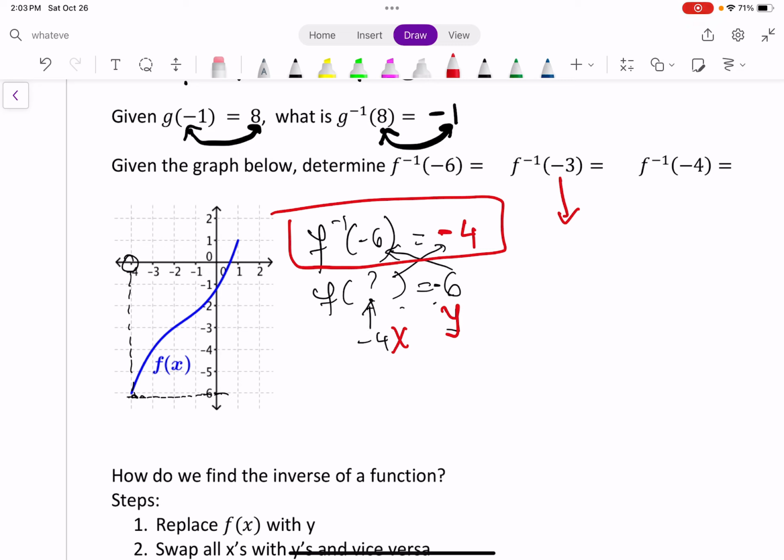So same thing, the y value on the original function is -3. What is the x value to it? -2. So we're looking backwards. The y value on the original function is -4. What is the x value to it? -3. So we're just basically reversing with an inverse function the places of x and y. Okay. What if I asked you this funny question? What is f of -2? Just wanted to pick a good one.